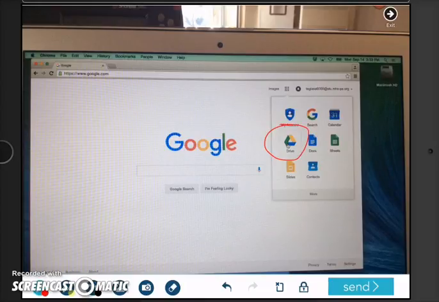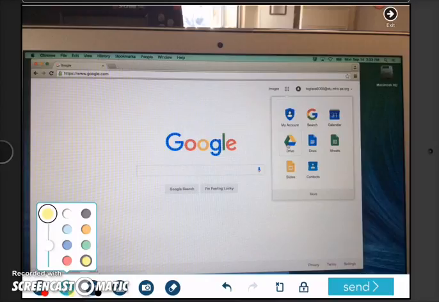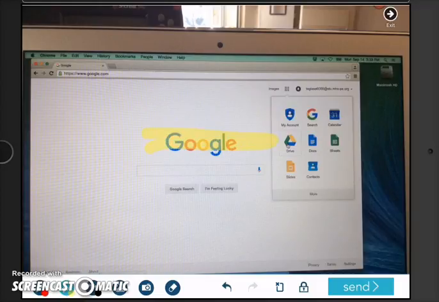If I want to use an eraser, I can use an eraser to do that. I have many different options. I have text, I have a highlighter. So if I want to use a highlighter and I say, hey, can you highlight the word Google? I can highlight the word Google anytime that I see the word Google in here. I can also add other things as well, pictures, and I can even take a picture.